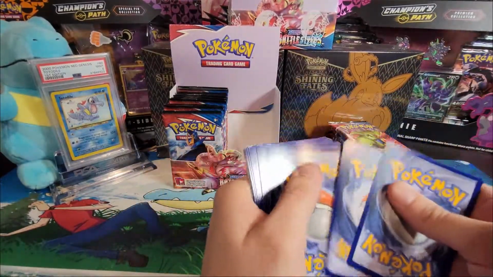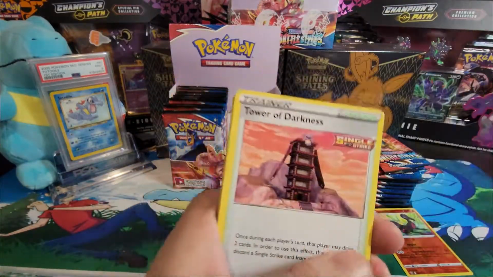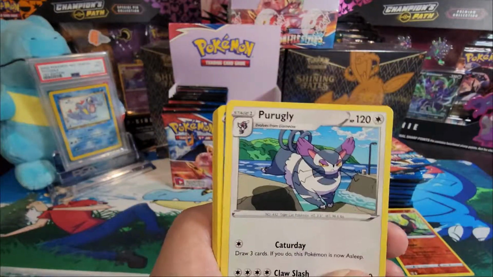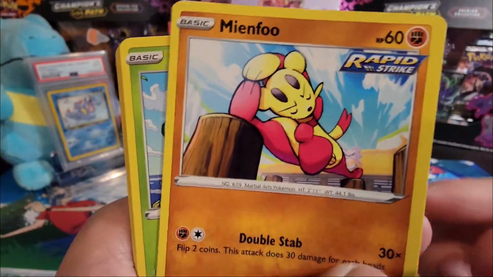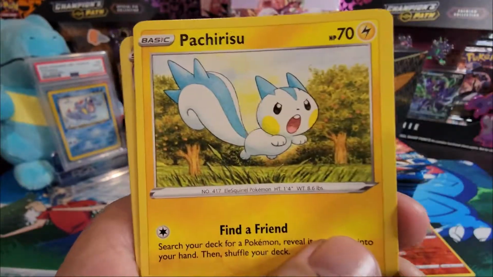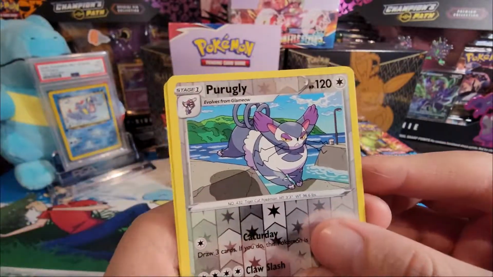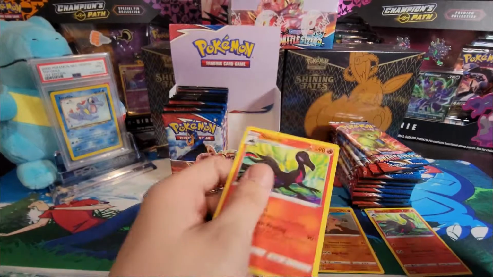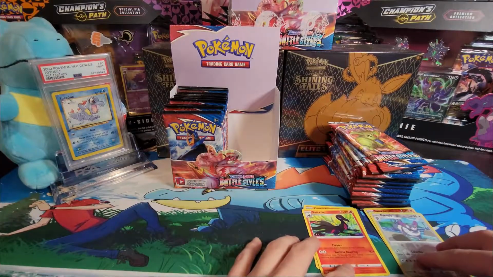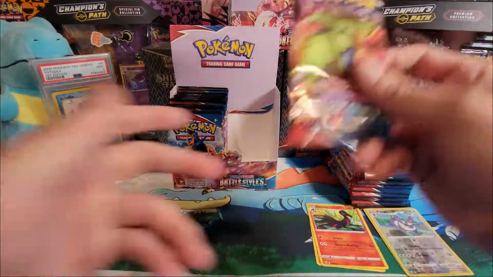All right, so 1, 2, 3, 4. So, Water Energy, Girder, Tower of Darkness, Perrserker, Galarian Mr. Mime, Silicobra, Mind Boost, Stretching, Cherubi, Pachirisu, Reverse Holo Perrserker, and another. Never mind. I was going to say another Salazzle, but it was a Reverse Holo. So, nothing yet, nothing yet. Come on, Battle Styles, don't disappoint me.